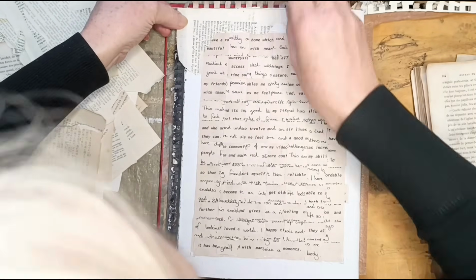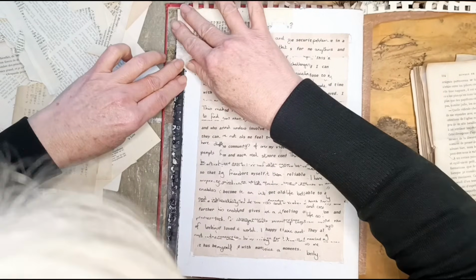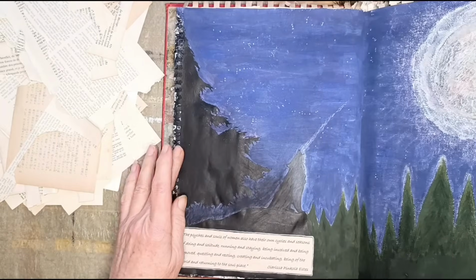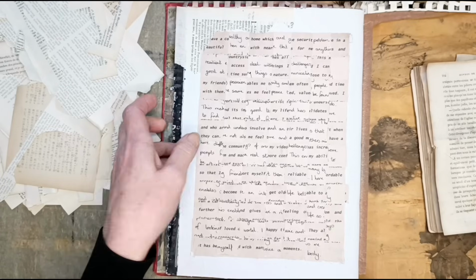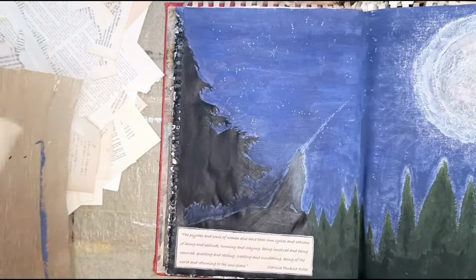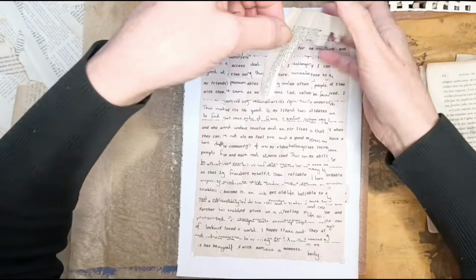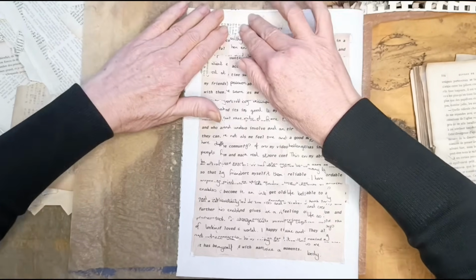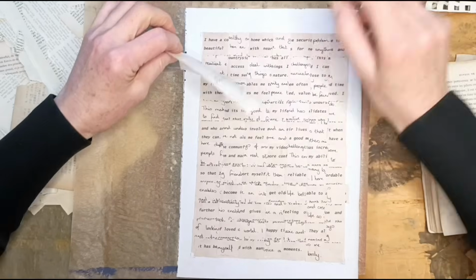And I'm also going to use the opportunity to cover up this black which came through from the previous, oh, hang on. No, I'm not going to do that because that's that page sticking out. No, I don't want to do that. In fact, I'm going to put my bit of greaseproof under there. Otherwise, I'd have glued my lovely wolf moon together. I need to move that back over a bit then, and up a bit. Oh no, it's all going wrong.